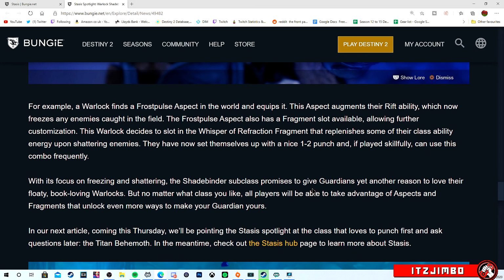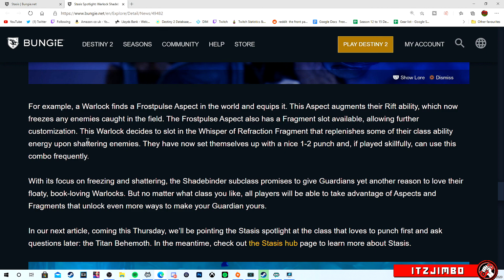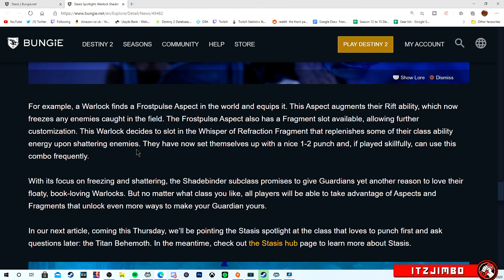Alright. For example, a Warlock finds a Frost Pulse aspect in the world and equips it. This aspect augments their rift ability, which now freezes any enemies caught in the field. The Frost Pulse aspect also has a fragment slot available, allowing further customization. So you have the aspect and then you go into the fragments. This Warlock decides to slot a Whisper of Refraction fragment that replenishes some of their class ability energy upon shattering enemies. They have now set themselves up for a nice one-two punch. If played skillfully, they can use this to combo frequently.